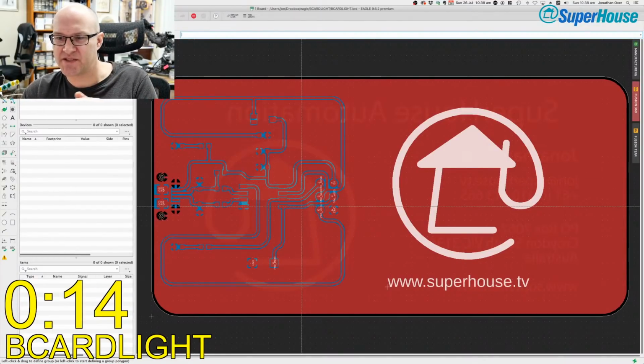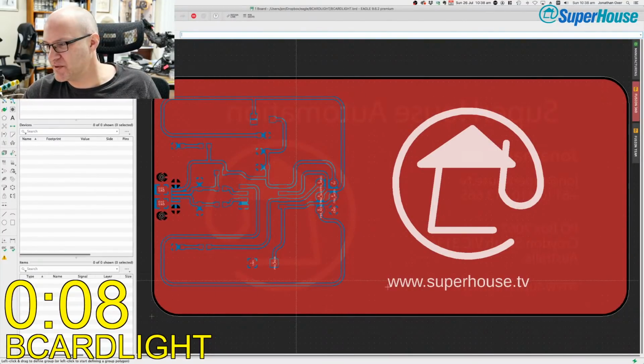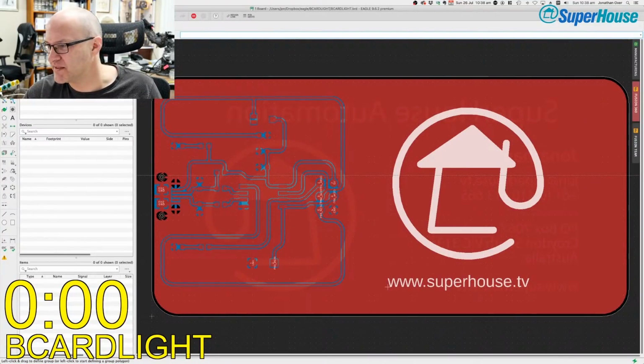I managed to route this so that it was entirely single-sided, and you can see I've run the tracks around massive areas up here where they really don't need to. That is just for aesthetic reasons. It's to make it all boxed. There's an ICSP header and the ATtiny and the USB interface, and the sensor is up here.